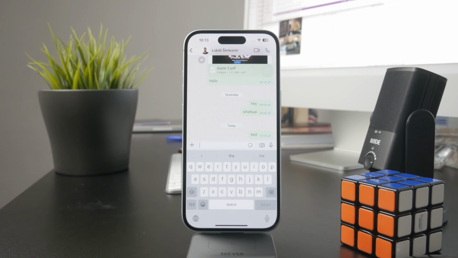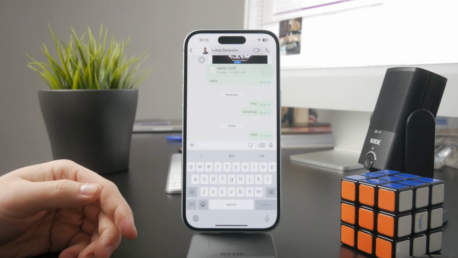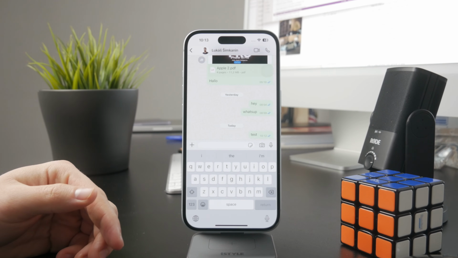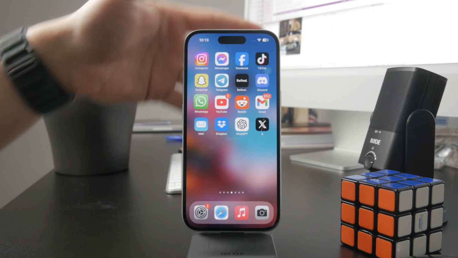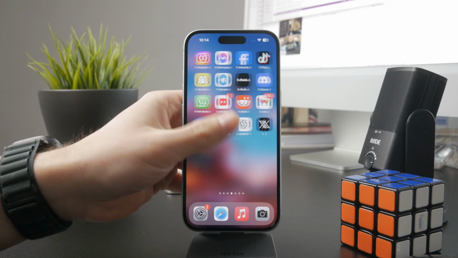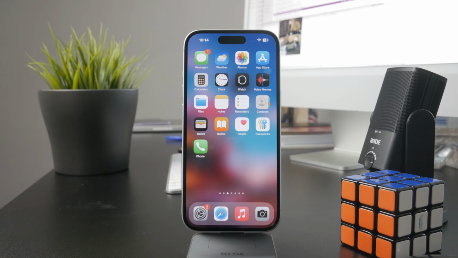Also, it applies to you being in the poor coverage area of your cellular data or Wi-Fi. Essentially, when you don't have internet and send a message, it's as if the message is not delivered as well. So yeah, the single tick is going to be there too, but that's just how it works.